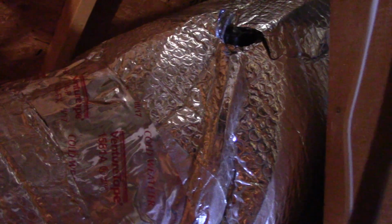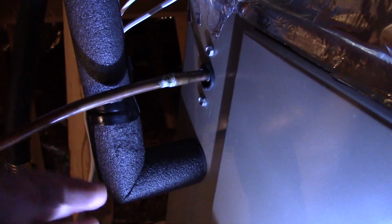And I'm actually very glad this happened during air conditioning season and not heating season, because otherwise the heat exchanger would probably keep overheating. And it does have a thermal overload, but at the same time you don't want to keep relying on that. It's best for it to not overheat at all. And very glad I fixed this problem. And this insulation is working great. Very happy with it.